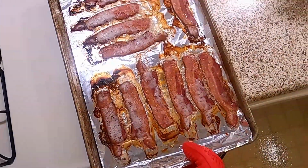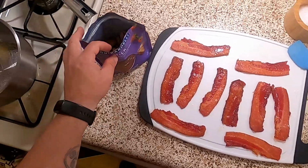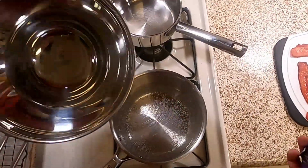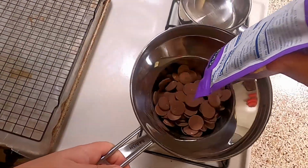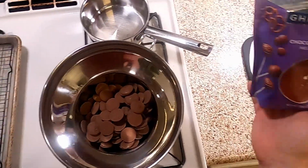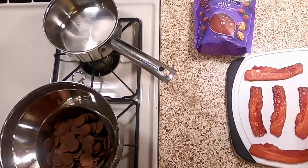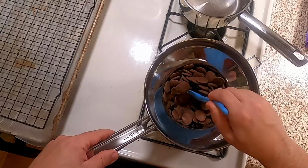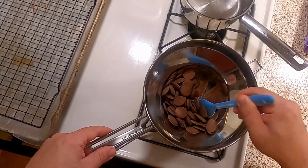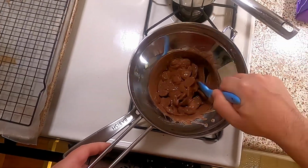And I'm going to let this sit and cook a little bit more. With our bacon done, we're moving over to the stovetop where I'm bringing some water to a boil. And I've poured an entire thing of Ghirardelli milk chocolate melting wafers into a double boiler. And we're just gonna let it melt. Keep it moving so that it doesn't burn. And it'll melt pretty quick too.